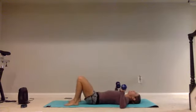3, 4. 10. We're halfway there. Push it out. 1, 2, 3, 4. Give me 6 more. Push that belly button in. Keep that back flat for 1, 2, 3 more. 1, 2, last one. And 3.